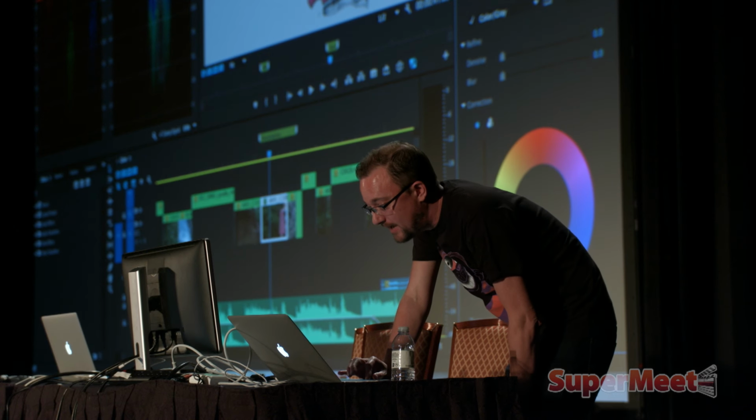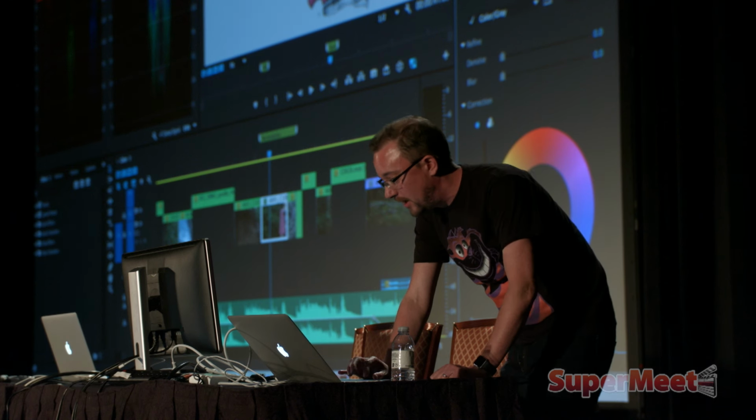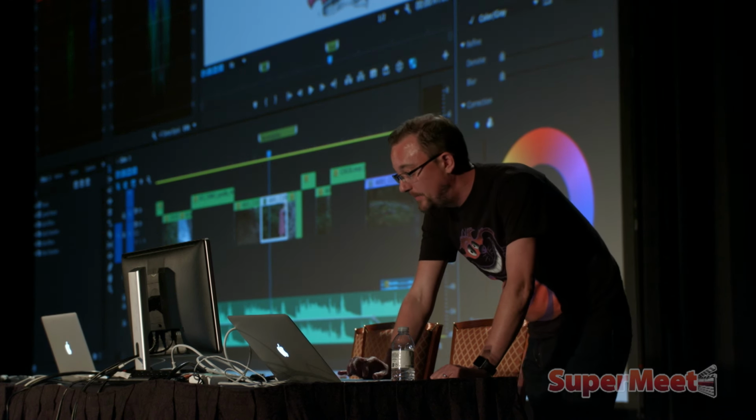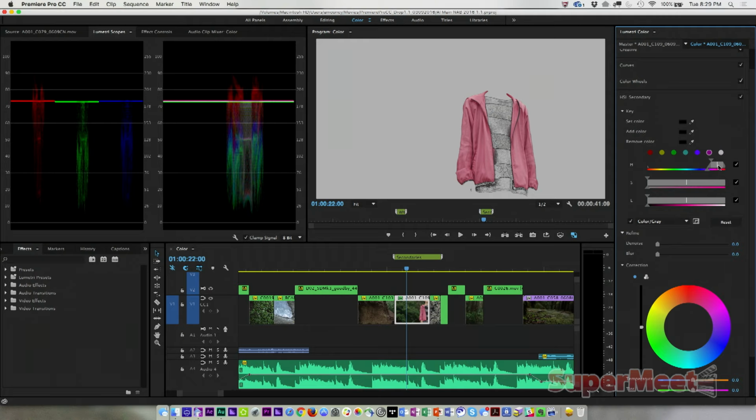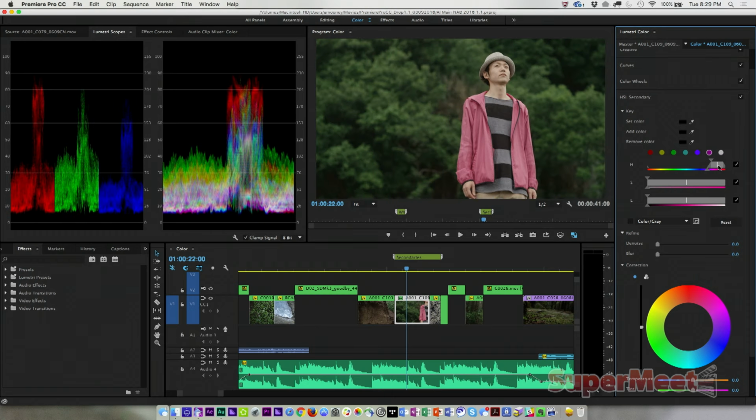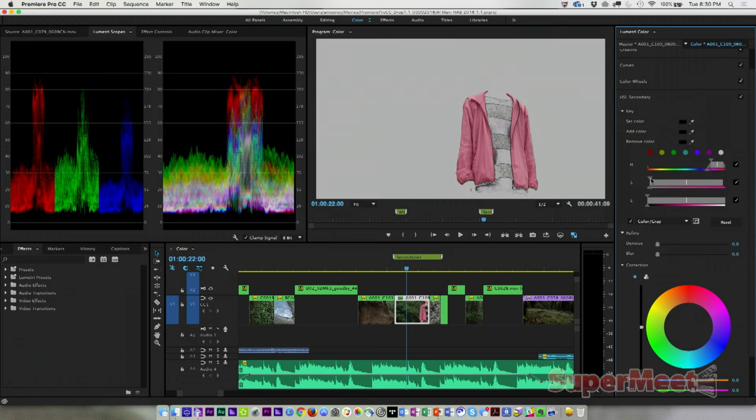So here we go. I'm making a selection of the pink of the jacket, but because nothing is ever perfect, I'm actually picking up some of the black and white stripes of whatever that item of clothing underneath this very fashionable young gentleman is. So I'm going to pull away, and now I'm going to make some further manipulation. This time I'm going to pull in a little bit of the saturation to try and dial out the sweatshirt and dial in just the jacket. So let's go up here and choose the saturation parameter. I'm going to pull that in.